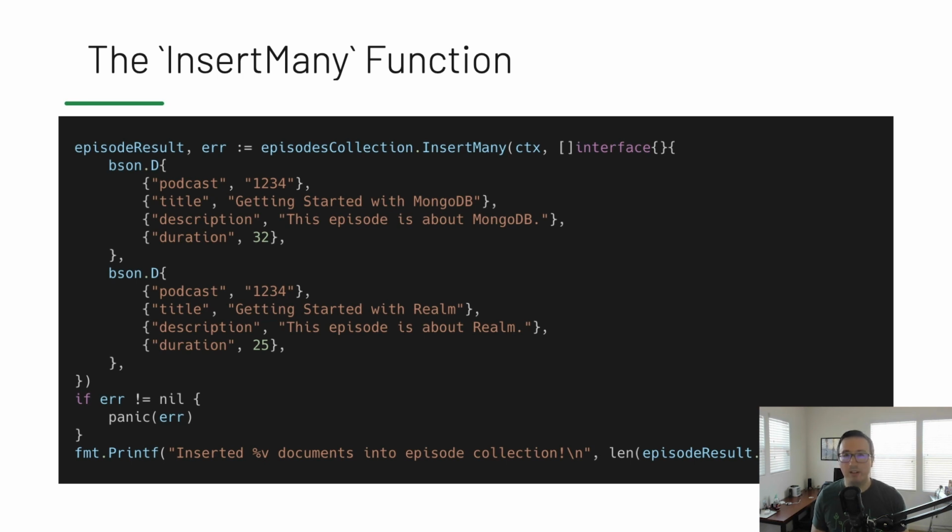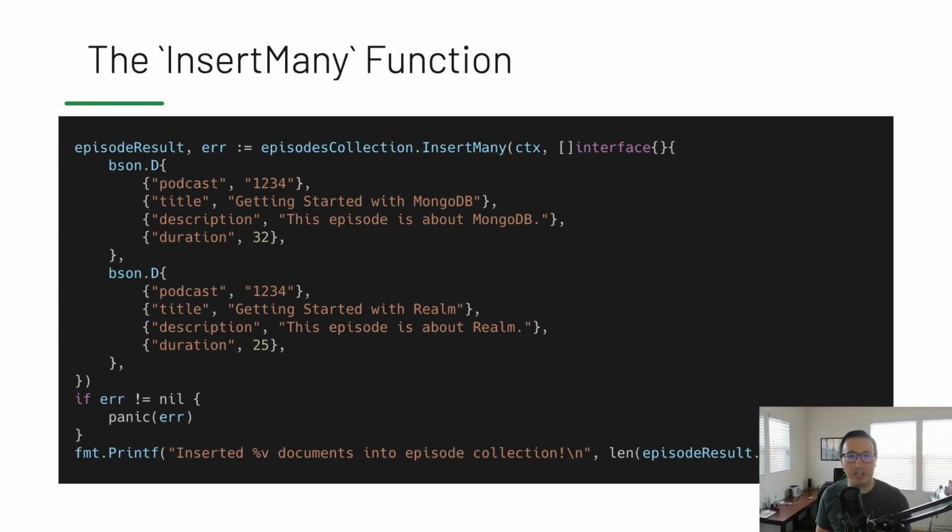If there is no error in the insert, then what we're doing is we are going to say, print out the number of inserted IDs. So we'll have access to basically a slice of inserted IDs that come back. So one for each of the items that we tried to insert. So in this particular example, I'm saying len and then that slice value. So I'm just getting the size and printing that out. So in this case, it would be 2 if it was successful.